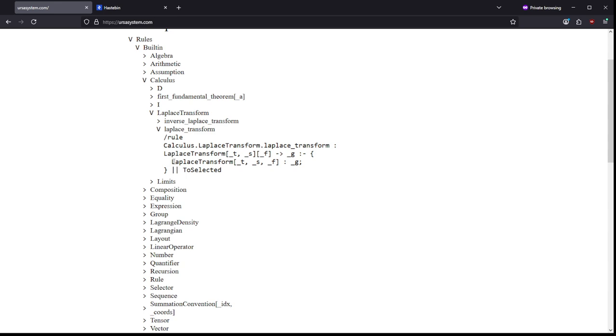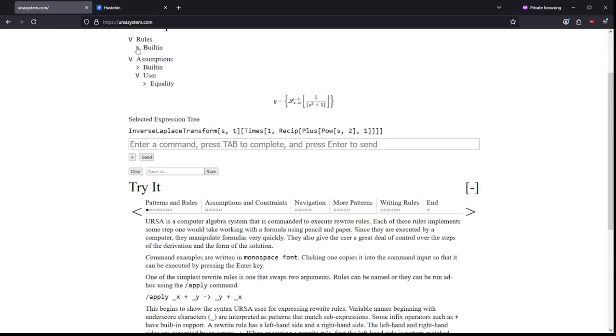So that clause is that g is this, Laplace transform, that word again, applied to these three things, t, s, and f. This Laplace transform actually refers to an assumption. And this kind of indirection, where we have a rule that refers to an assumption, I don't really like this, and I might change this so that instead of having one rule and the assumption we'll look at soon, there's just rules. But anyway, let's go look at the assumption.